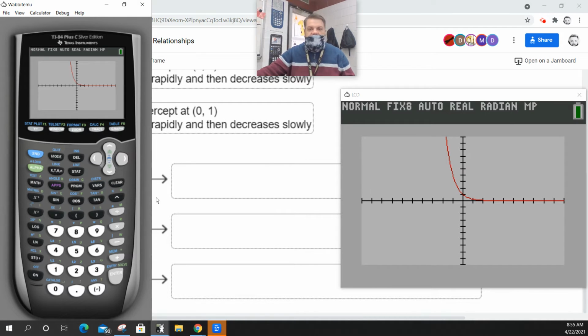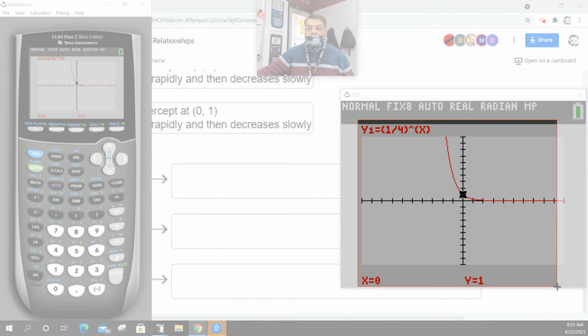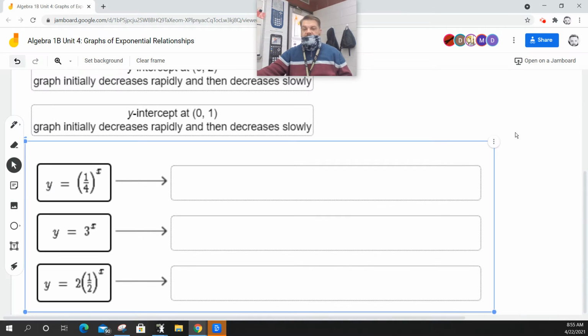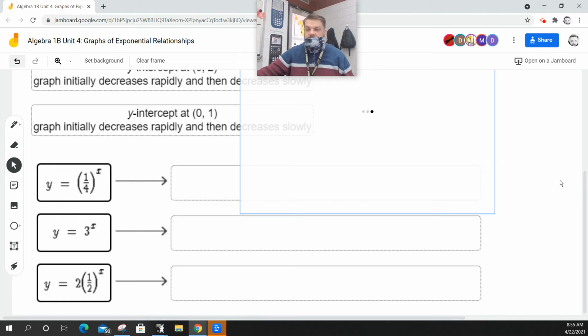Let's take a screenshot. But what I want you to do is see this button right here that says trace. Can you hit that button? I like to hit that button because look what it does. It tells me what my function is right here. So before I take my screenshot, I want to remember what function I'm dealing with. If you notice, it should by default tell you what the y-intercept is. Okay. So I'm going to keep that in mind. I'm just going to paste that in here.